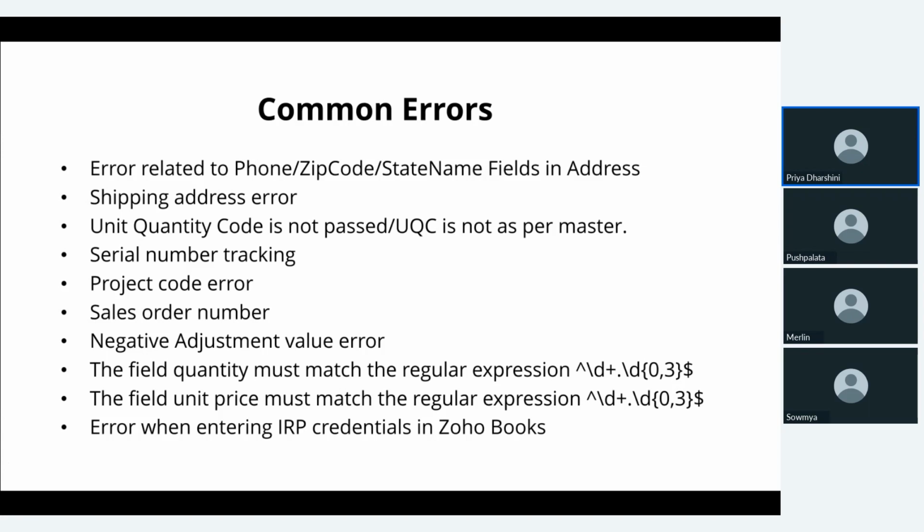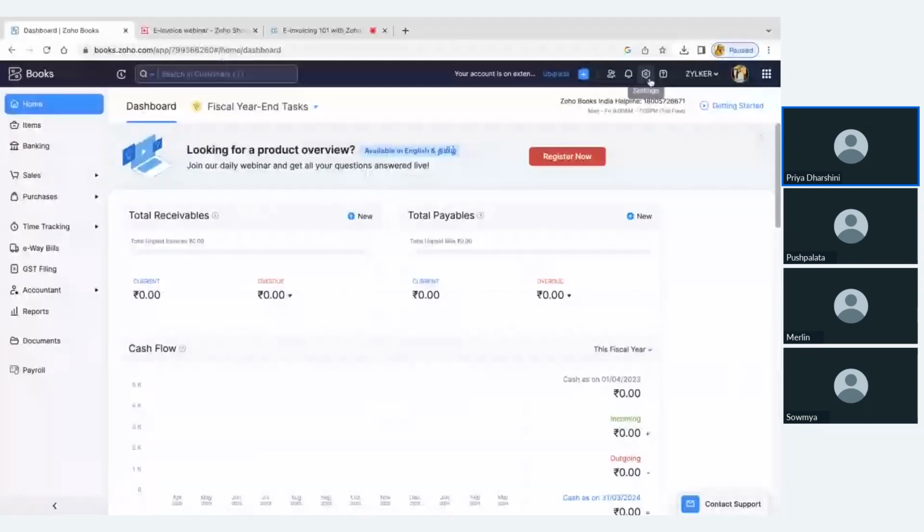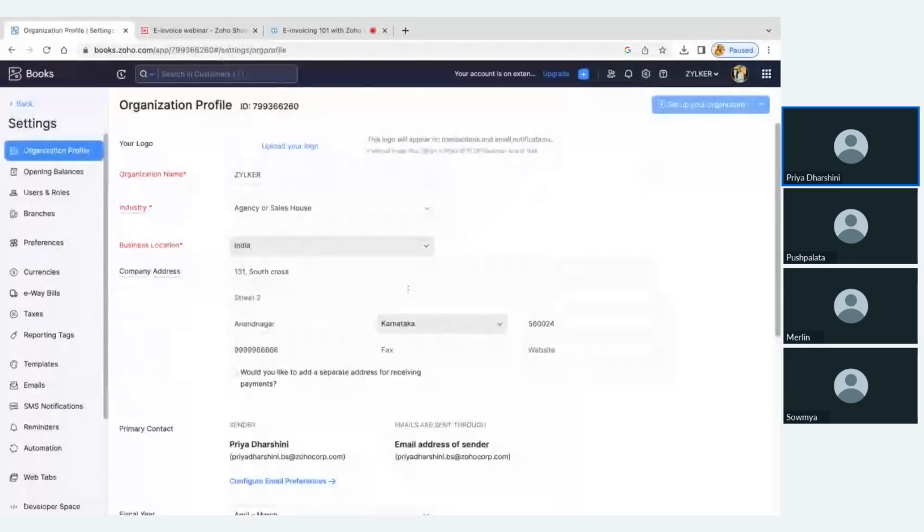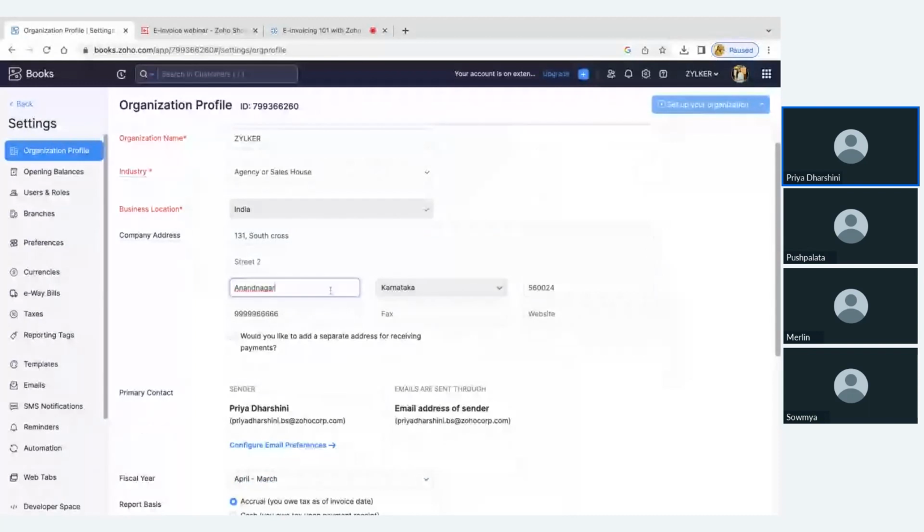As I already discussed, all of your recipient and supplier information is going to be validated by the e-invoicing portal. So all the vital information has to be updated in the address. Let me tell you where to check this out. It could be either your address updated under settings and organization profile. Just make sure you have updated your state, city, the zip code, and also the mobile number.